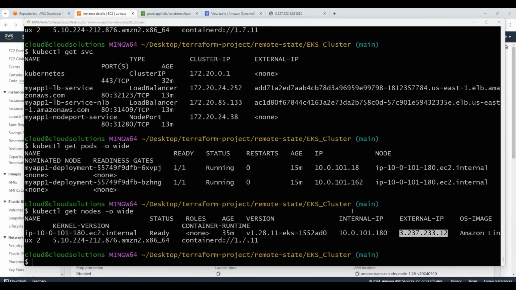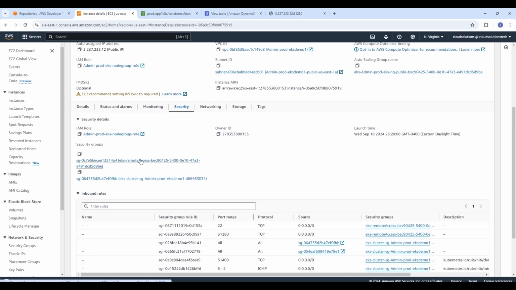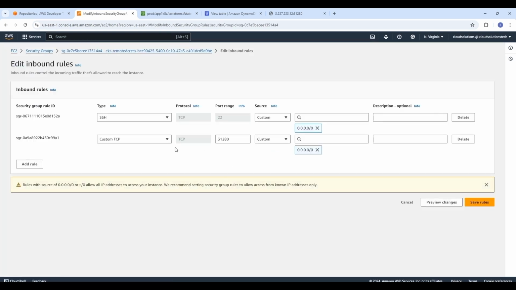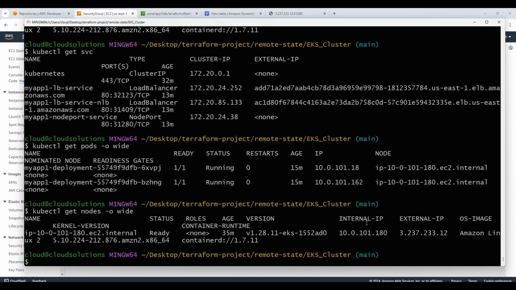So now that we are done with the verification of everything that we have created, let's go ahead and do some cleanup. The first thing, let's come back to this security group that we edited before. Let's go and remove that inbound rule. Alright, let's remove this one. Save. Alright, so let me go back into the other directory where I have our Kubernetes deployment and services.